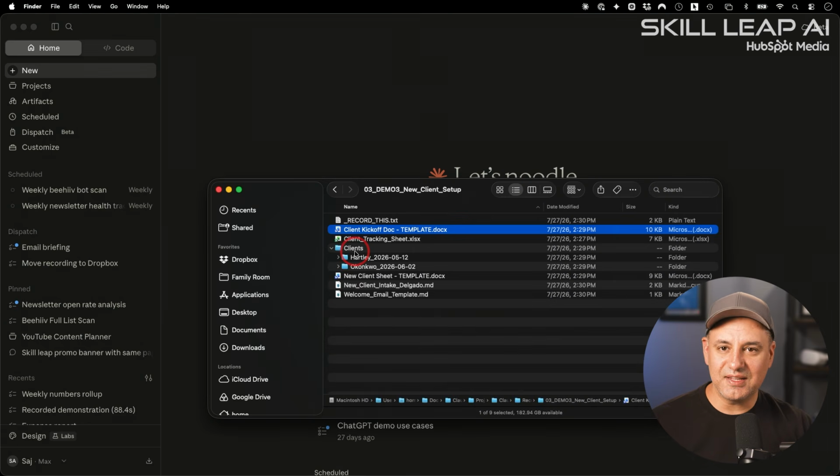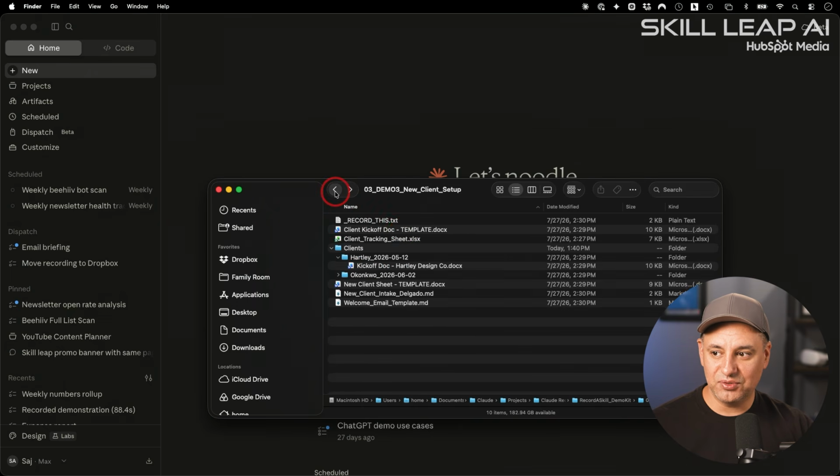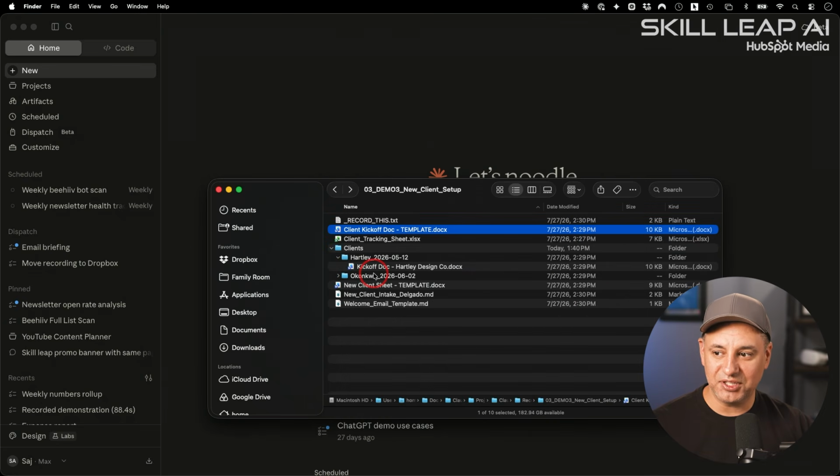So basically the concept is every time, let's say you get a new client, what I would do manually is create a new folder inside of that client. And then I'll have to take a template, this template right here, rename the template, fill out the template, put it in that folder here, right? I have to take basically things from 5 different things and then organize them here. But this is going to be able to do exactly that.